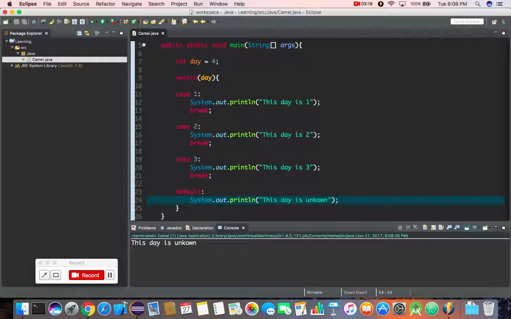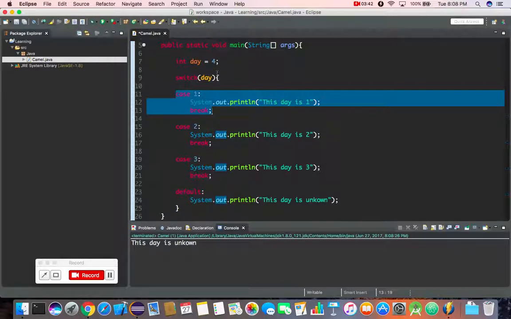But always remember that a switch case checks all of them. So for example, if two cases are similar, it will actually do both of them.